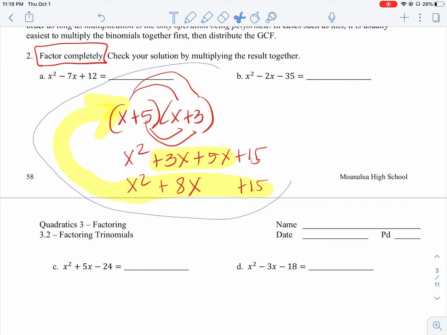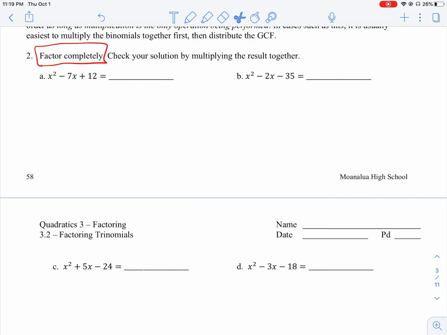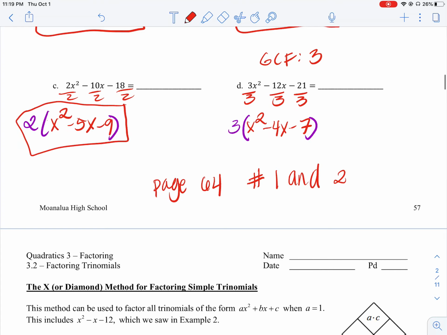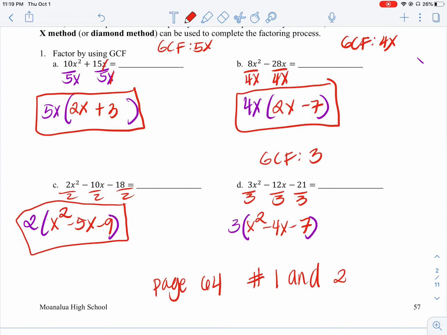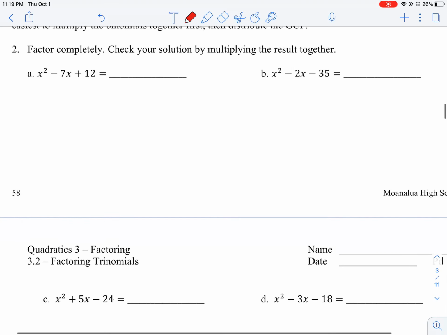So here is what we're going to do. First step is you have to figure out if there is a greatest common factor. So let's say on the previous page, I divided each of them by 2, divided by 3, right? Because I tried to find a common factor. But in here, in number 2, it looks like there's no common, aside from 1, of course, right? What about letter B? Is letter B no common also? So letter B, C, D, no common.